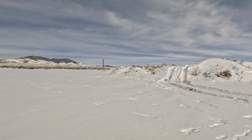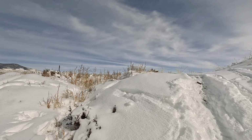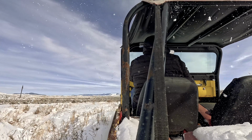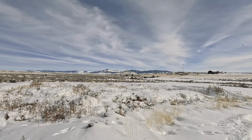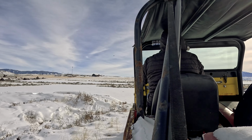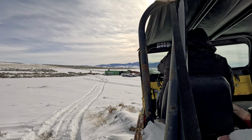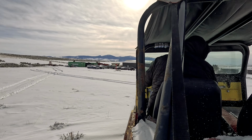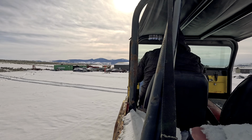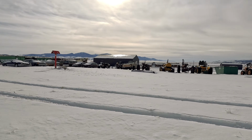The tracks you're seeing are from my four-wheeler, they're not from this. You'll see as we get close. Easy way or hard way? Hard way, let's do it. Whoa. Alright, that's a pass.